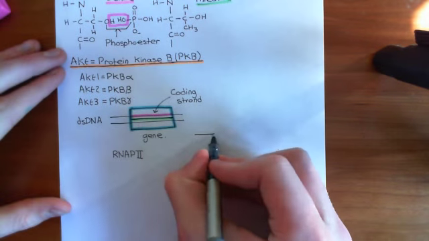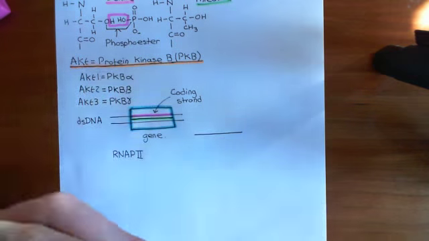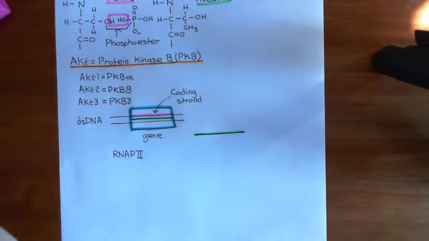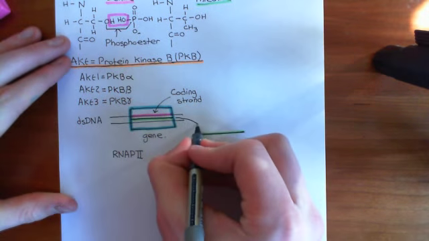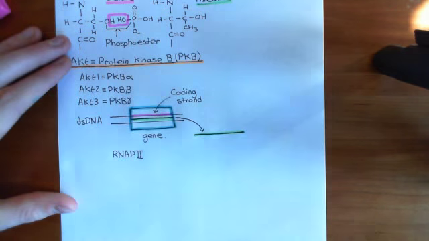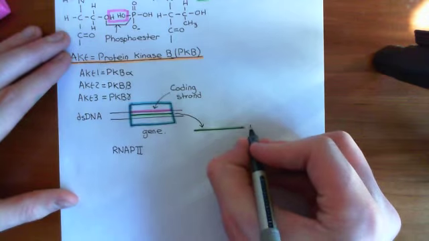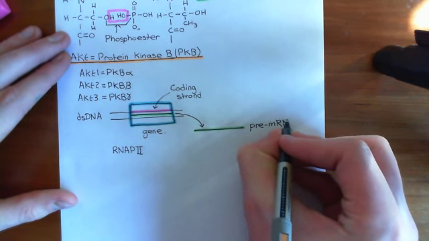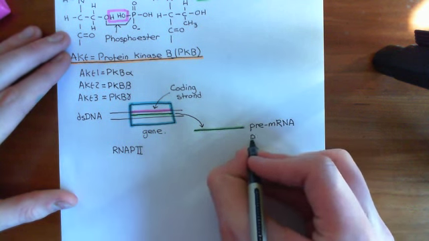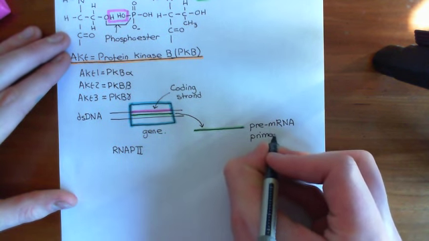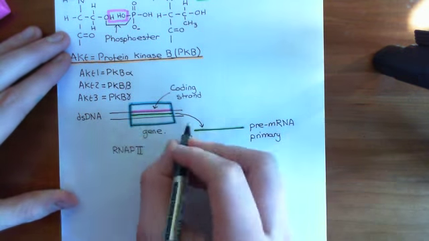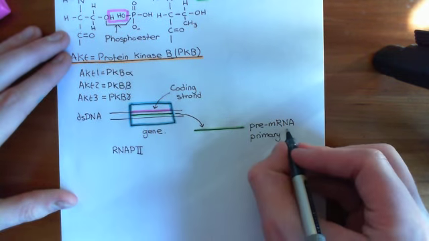So let's take this piece of mRNA out now. Here it is. Now this piece of mRNA is not actually ready to be translated yet. You cannot just stick this through a ribosome and expect the outcome to be good. This is what's known as a piece of pre-mRNA, or it's also sometimes called the primary transcript, because it's the first copy of the DNA. It's the primary copy of the DNA. It literally is just complementary to the DNA.